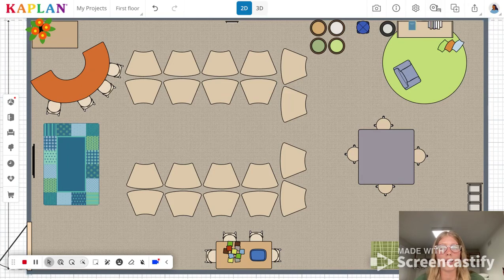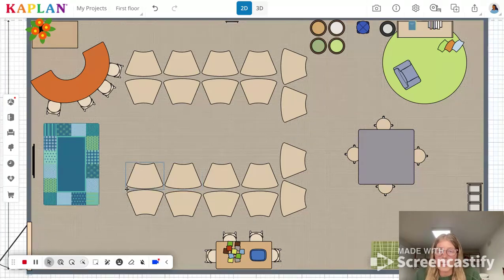One way I did this was creating a U shape with their desks, and I split it up into two, and I created space in the middle for students. This is so students can easily walk in the middle, and they could work in the middle if they wanted to, sit on the floor, or anything like that.